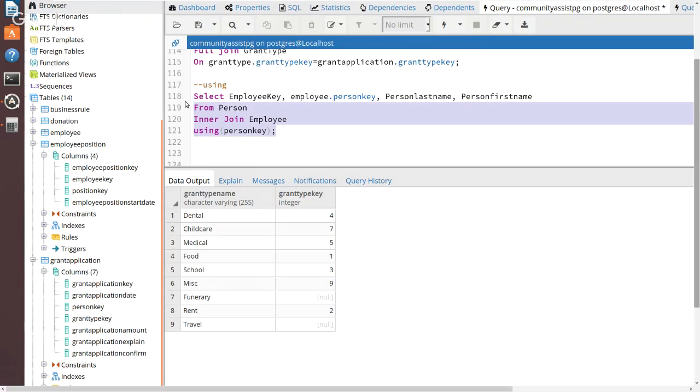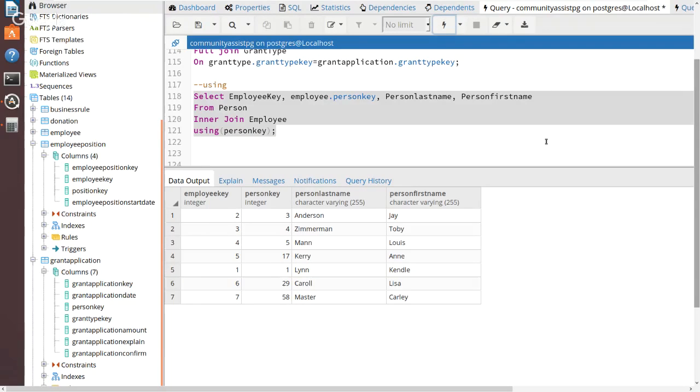And this will give us exactly the same result as it did by doing the on. This is a variation of the syntax. It is supported by ANSI, but as far as I know, no other databases implemented that. So I would generally suggest using on in the relationship, just because if you get into the habit of doing this and you go to SQL Server, it'll say, huh? It'll just throw an error.